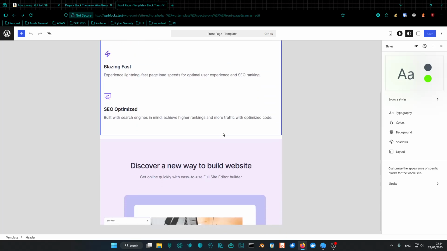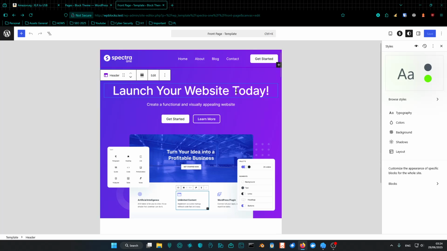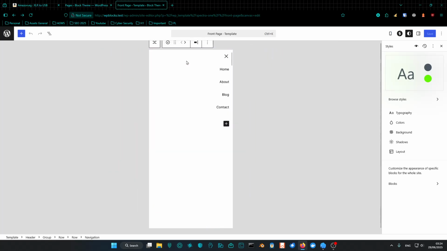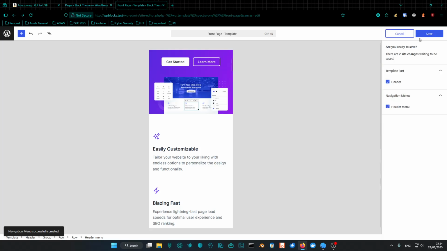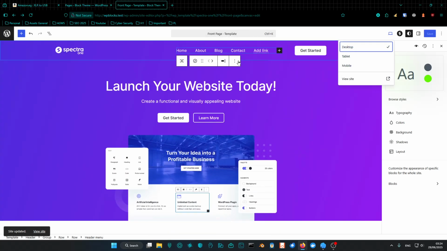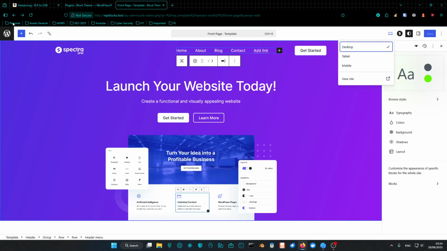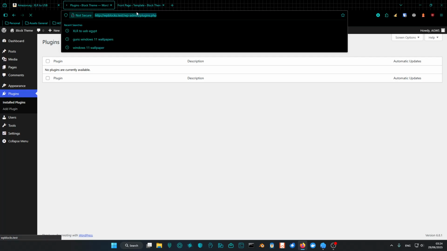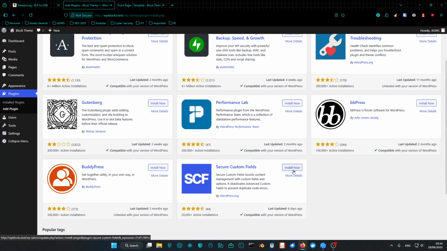But other than that, if you're using a ready-made theme like Spectra 1, I don't think you'll find a lot of issues with responsiveness. Even on mobile, over here you have a decent menu. You can add stuff to it. I think it has everything you would need from the page editors that exist as well. And let's say, for example, you need to add animations. You can use the editor without a single plugin if you want to, but if you want to add animations, custom blocks, or custom post types, you can use Secure Custom Fields.